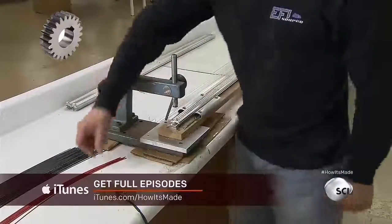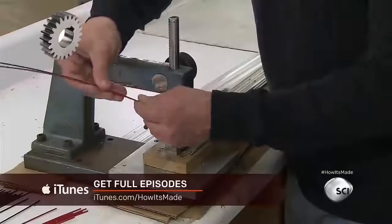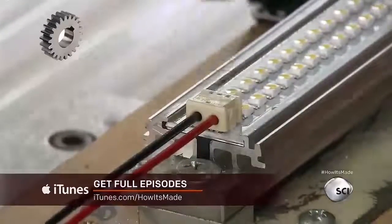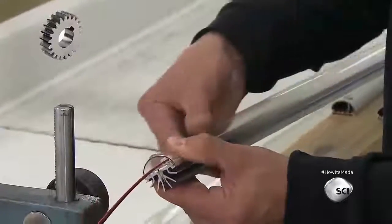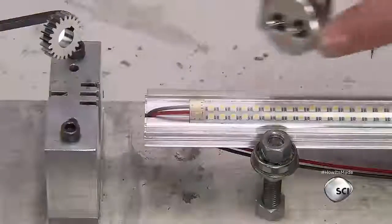Next, he inserts wires into the terminal and locks them in with a compression tool. The opposite ends of the wires connect to the power supply in the light fixture. The technician snaps a transparent polycarbonate lens into grooves on the side of the heatsink. He closes the tube by placing a cap on each end.